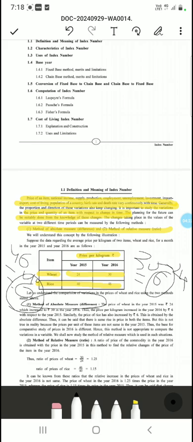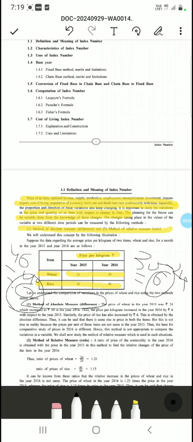you have to simply subtract the price in different years of a particular commodity. That is, for wheat we have calculated 30 minus 24, and for rice 46 minus 40. So as per this method, if I ask you what is the difference in the price of wheat or rice, you will say that in both the commodities there is the same increase, that is both the commodities are increasing by rupees 6 per kg. That is the absolute measure of difference, but actually it is not correct, because this method is not appropriate.